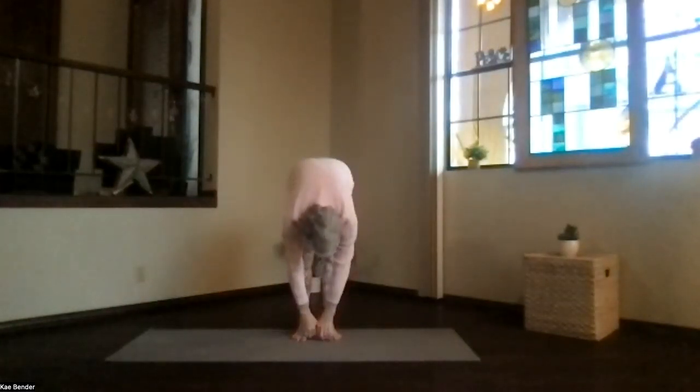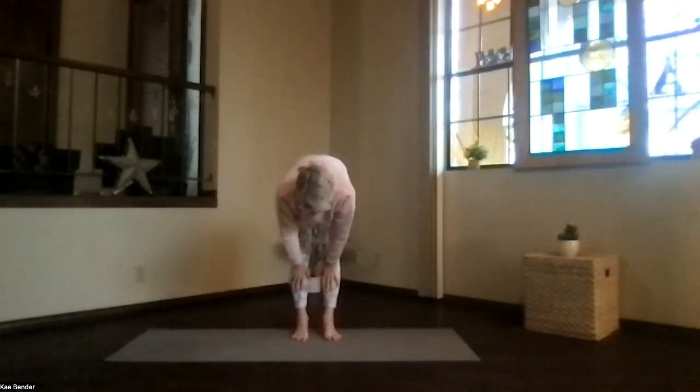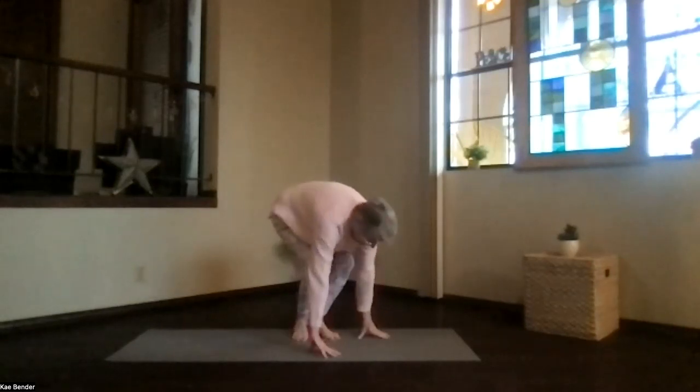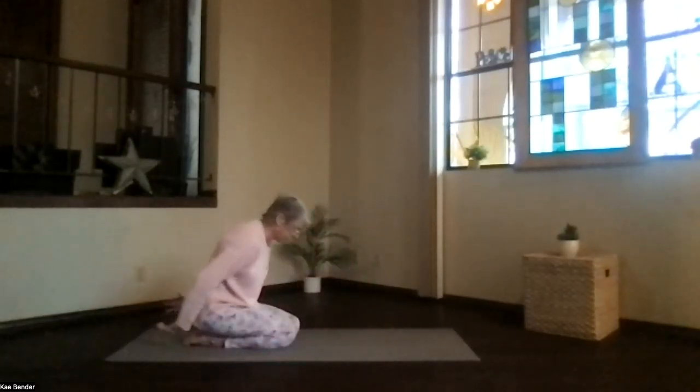Ragdoll for a moment, just hanging. And again, halfway up stretch with the hands right under your knees on your shins. Just elbows, knees, spine straight. Remember, don't crunch your neck. Keep it straight. And then spread your toes, bend your knees, and transition down to child's pose on the floor.